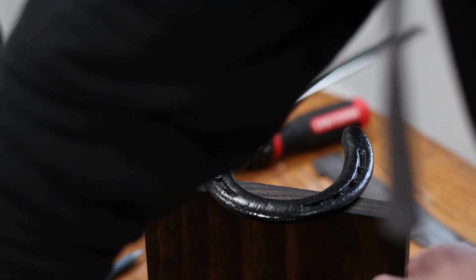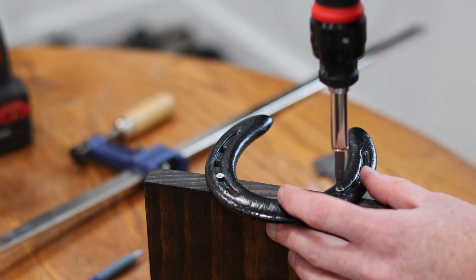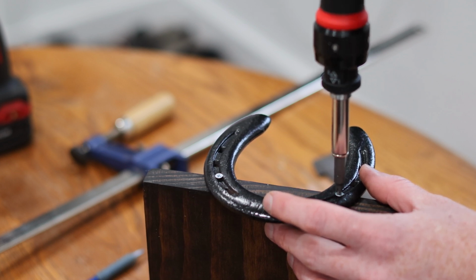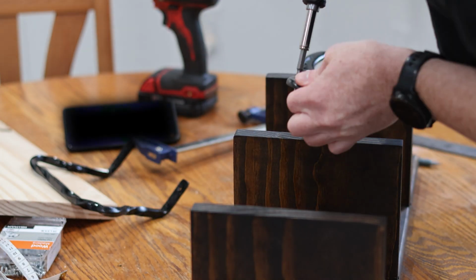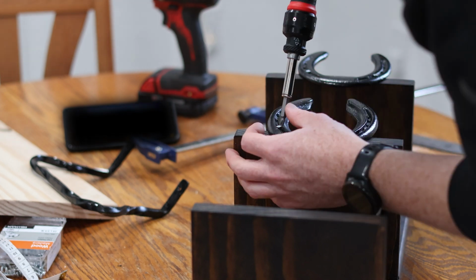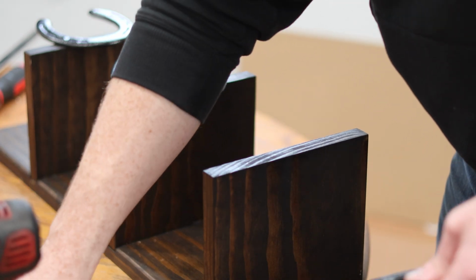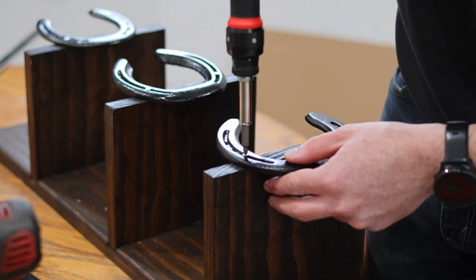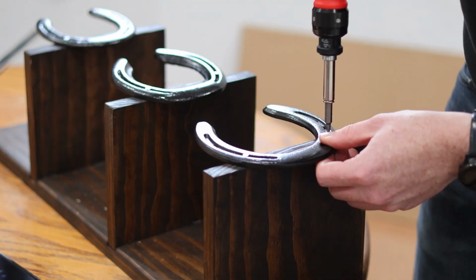And I'll probably end up touching these up with black paint later. I don't have any canned black paint, I just have the spray paint, and I'm not gonna spray the screws and risk getting a bunch of overspray. I'm gonna go ahead and just drill this one through the shoe. Not bad.